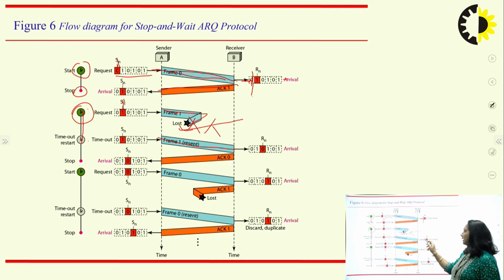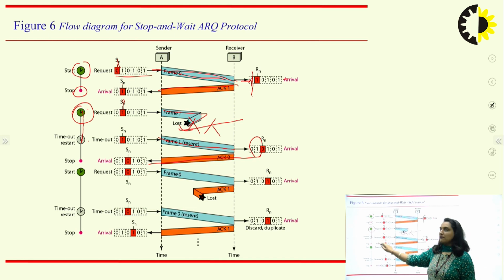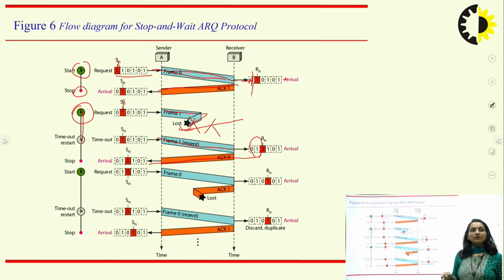At that time the receiver will receive frame 1, and then it will give an acknowledgement of 0. So the timer will be stopped. This is a cycle where the sender gives a packet, and the packet can be lost in the network. So there were 2 cases in it.